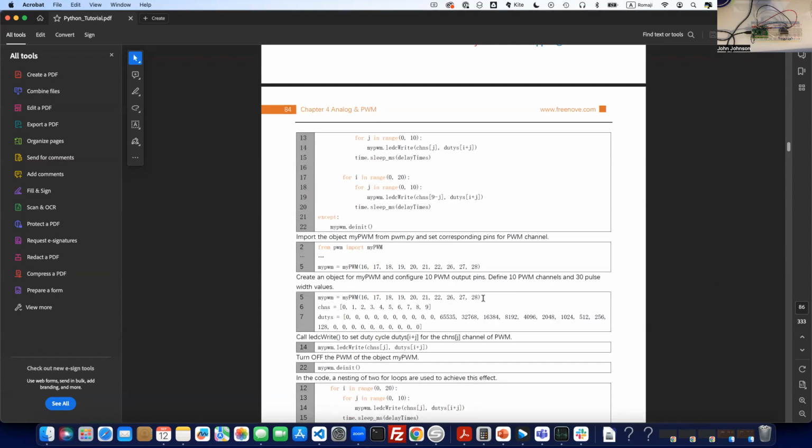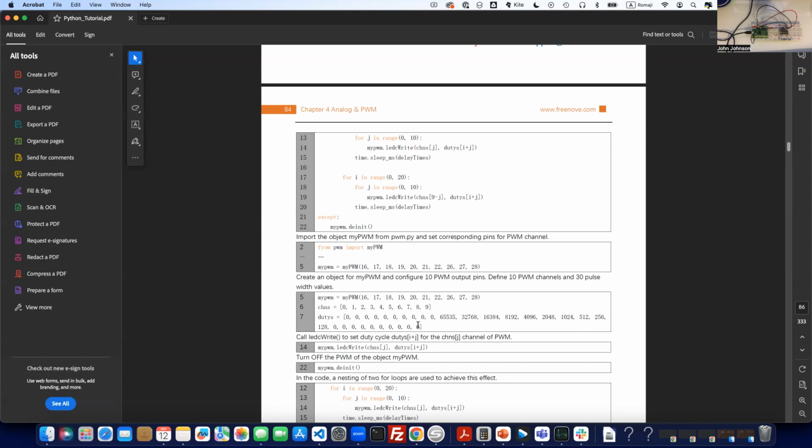Essentially, we set it up with the following pins. Then we say the channels that we're going to have are going to be 0 through 9, so we're going to have 10 channels there for each pin. And we're going to say that the duty cycles are going to go like this. We have a bunch of nothings, then we have the bright, then dimming, dimming, dimming, dimming, dimming, dimming, all the way down to nothingness, and then all the zeros. So they've done the calculations to figure out what order you need it in to make it look like the meteor.